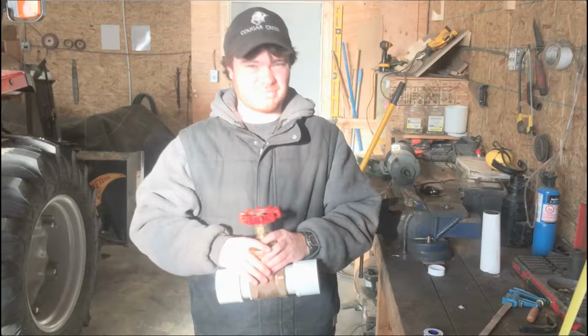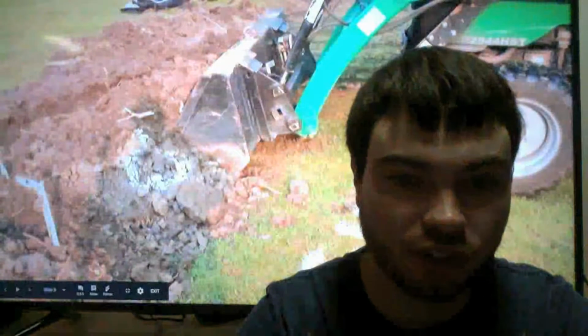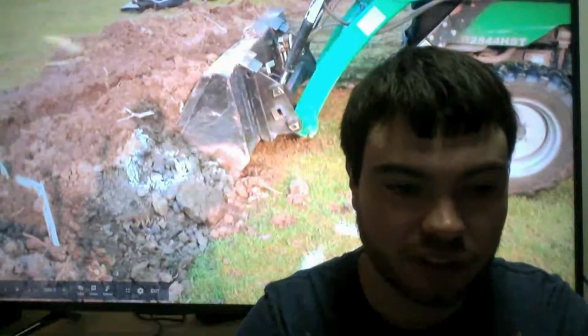and how we put in our valve. Then I'll explain how a water hammer works and what we did to prevent water hammer. And then I'll show you what we did to fill in our trench.